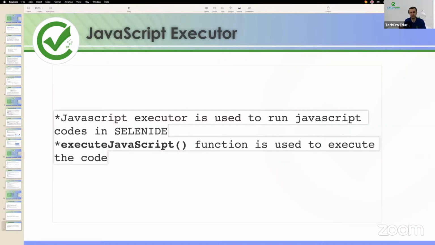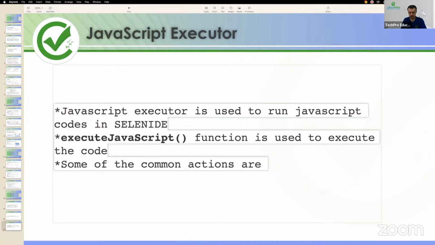So this execute script, and some of the common actions are, for example, you can usually do click.